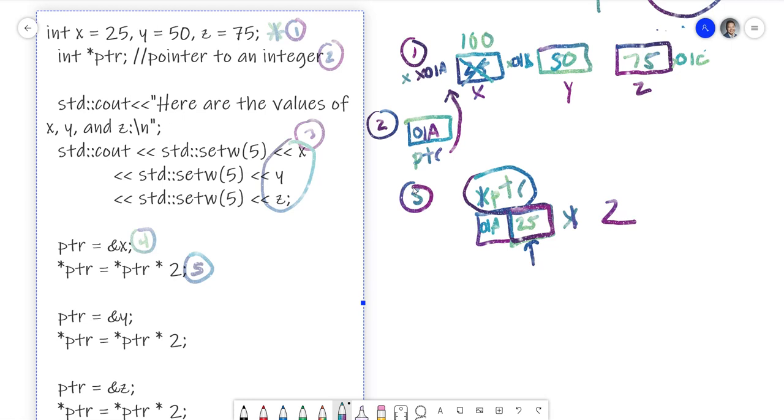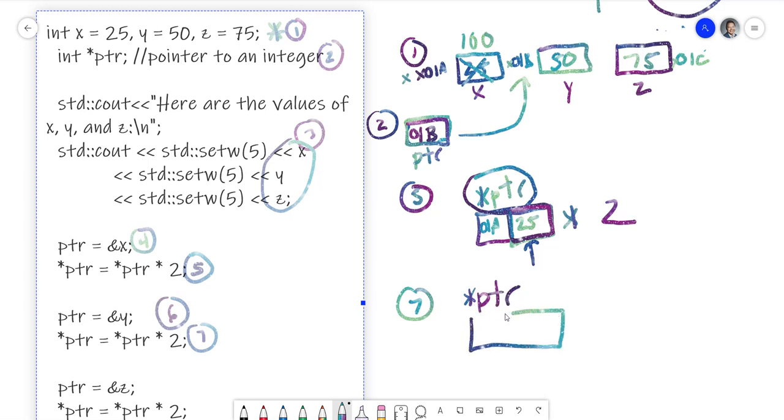Now, 6 is we're now going to repoint over here for 6. Okay? And then we're going to take this, and the contents of pointer is going to be 0, 1b. Okay? Which means 7 here, we're taking the same concept, the indirection. Now we have 0, 1b is 50, right?